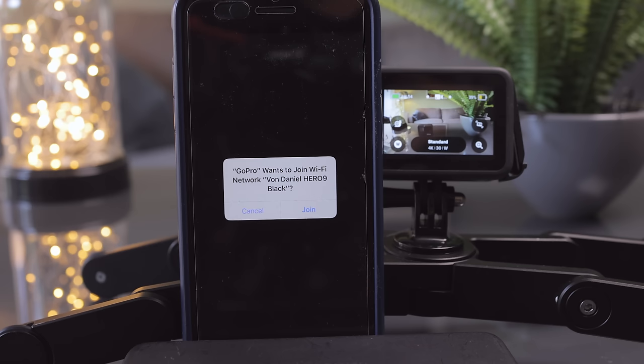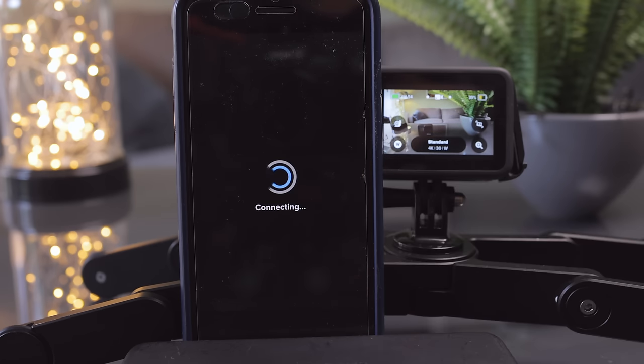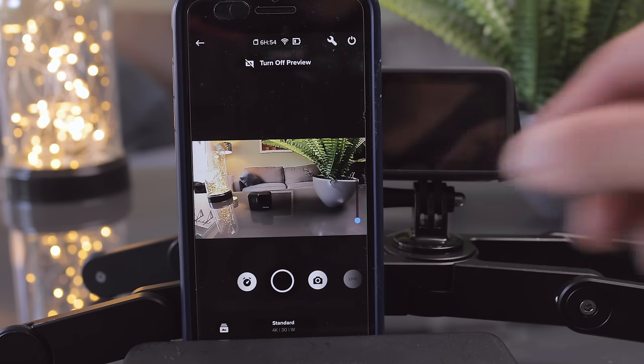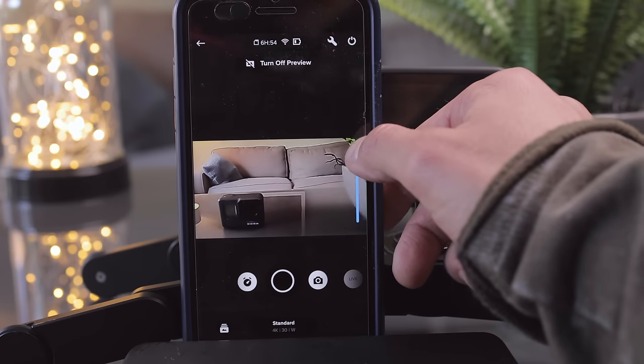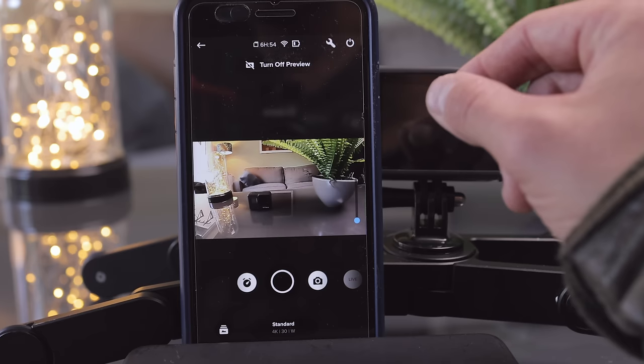And here I had the problem sometimes. Wants to join Wi-Fi. Yes, connecting. See if it works or not. Should work. Now I see exactly what my GoPro sees. Sweet, isn't that? You can zoom in, zoom out, but as I said, that's a digital zoom.